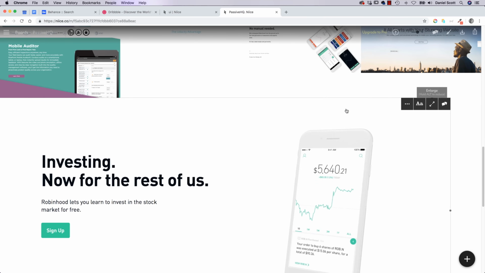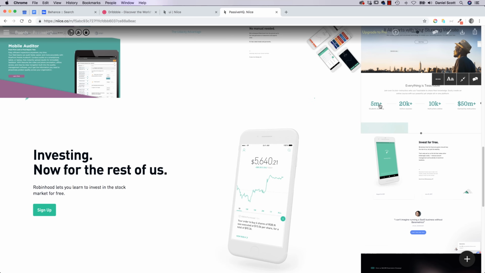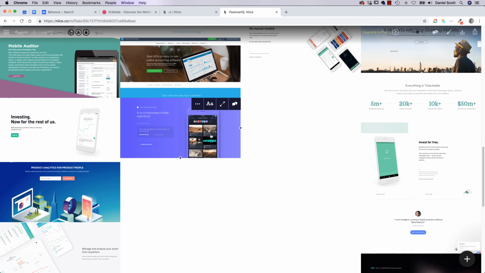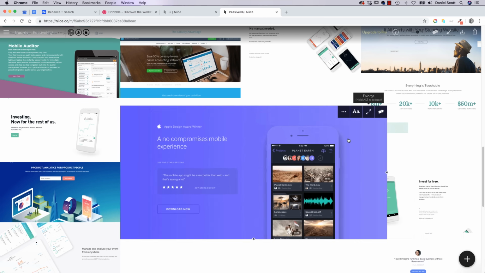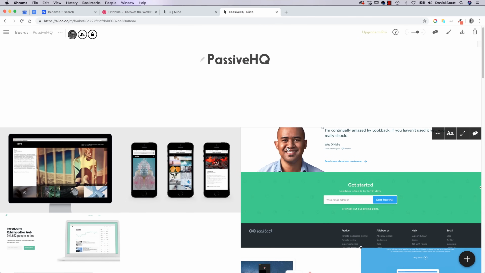There might be bits where you're like, actually, that one is very large, and I just want it to be smaller, actually even smaller. Hold Alt to reduce. There you go. So holding Option on my Mac, I can just keep making it smaller until it's not such a significant part. And then you can say that you'd like something to be a really big part of the feel of this mood board. So those are some cool ways of getting ideas. It's a nice way of getting them all together.